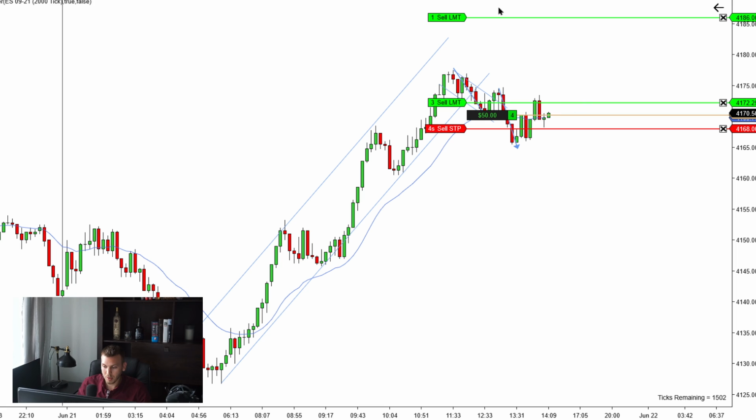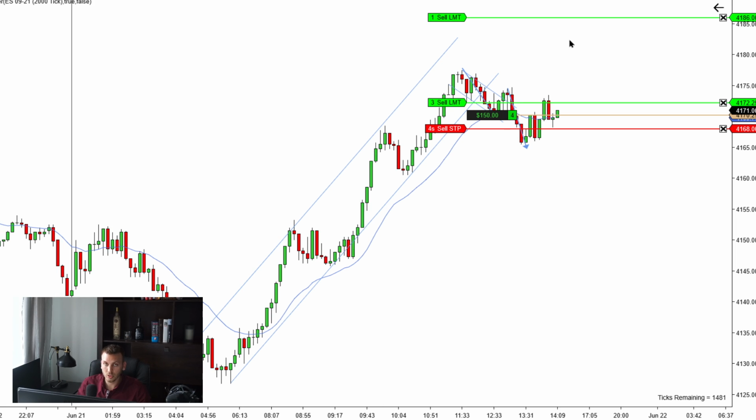I'm going to keep my one contract as, you know, in case something unexpected happens, as a swing position, because I don't want to leave money on the table in case I'm right here and market just shoots higher to the moon. I want to be in the market and I want to capitalize on this.